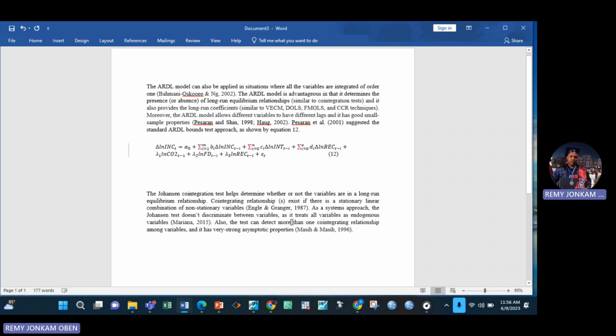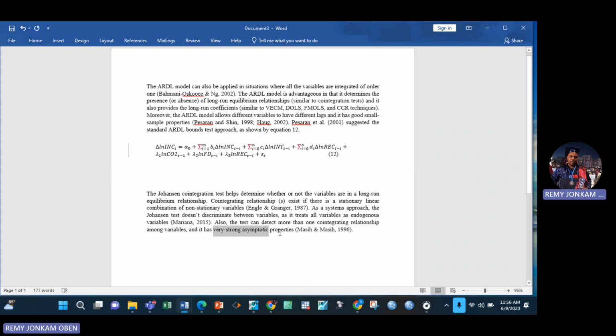And one advantage, again, of the Johansen co-integration test is that it's a systems approach, which means it does not discriminate between variables. It treats all variables as endogenous variables. And also, Johansen co-integration can detect more than one co-integrating relationship. And you see, I told you here that it has very strong asymptotic properties.